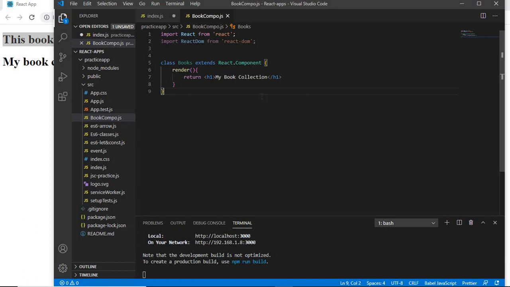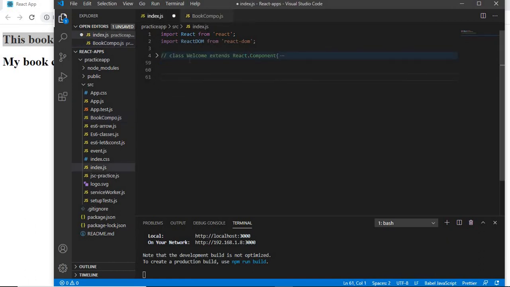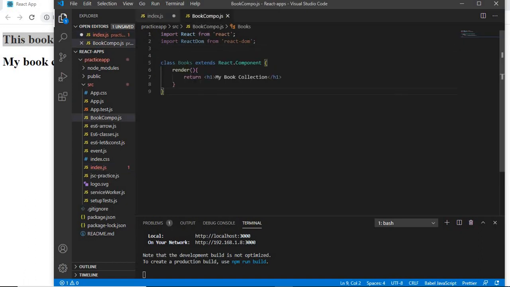So let's go ahead and save this. Go to index. Here, very important: if you don't do this, we are not using the component that we just created. I'm so sorry, we have to actually export this value, or else we will not be importing it. So only if you export, you can import it.